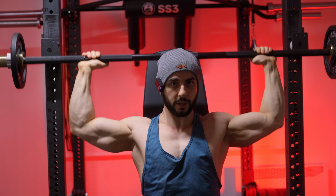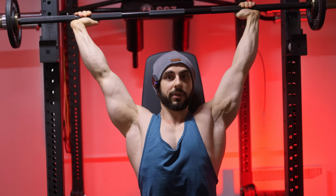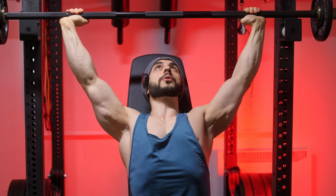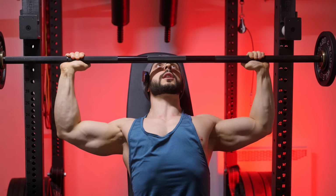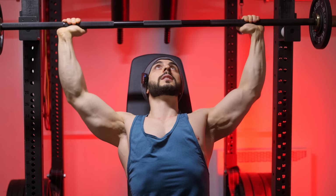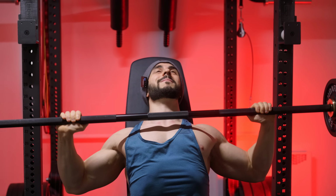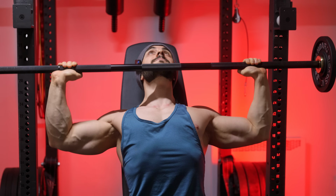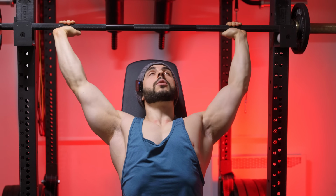So this is the one exception, and it might be a good option if you refuse to use an adjustable bench, or for some reason you can't bring it to a power rack or modify the military pressing station in your gym. Now the reason it doesn't work is because the elbows want to come forward, and that's going to affect the bar path, you see? So you have no choice but to dump them with that wide grip, doing this motion. So that's creating worse leverages, and even though you're leaning back, there's still no way to properly clear in a smooth motion. So that's why you want to be close or medium.